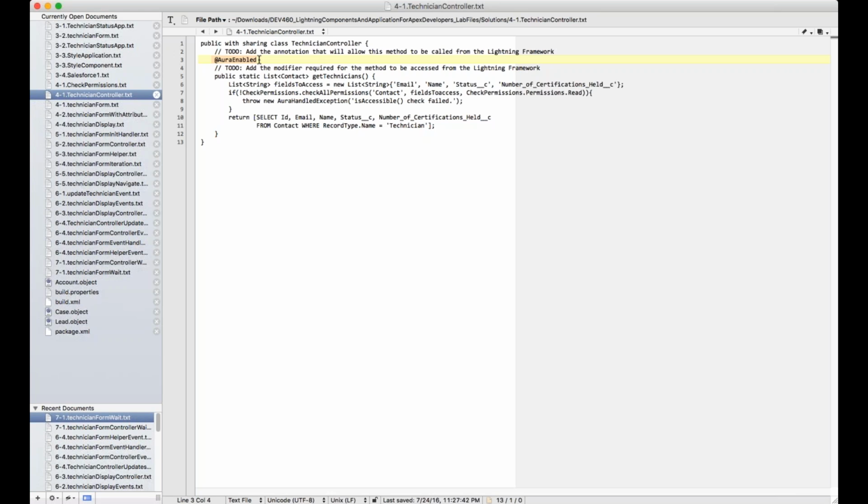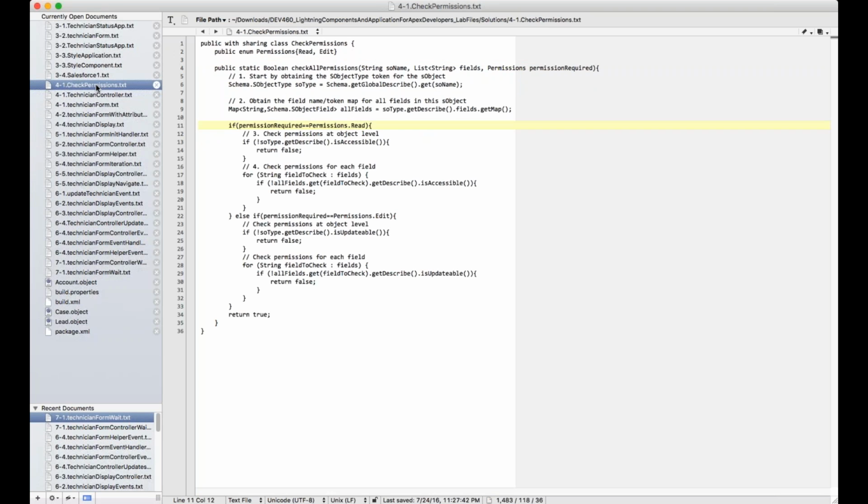Like for instance, the security piece that you showed us, I would expect that 90% of the time it would just be a set of defaults, right? It should always be sort of the same thing. And then if for some reason you've got a couple of fields with field-level exclusions for certain profiles, you need to open this up. Otherwise, you never need to think about it, right? I would say you could probably use this check permission thing universally if it's good enough, right? I mean, that's kind of the idea of separation of concerns, right?